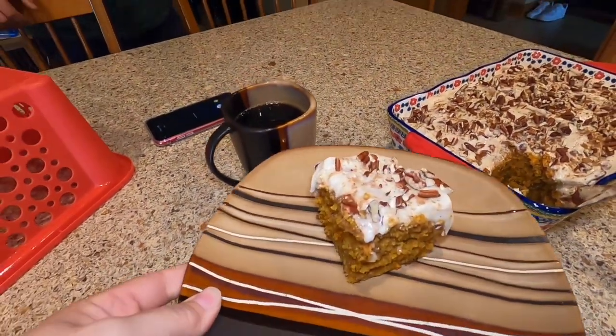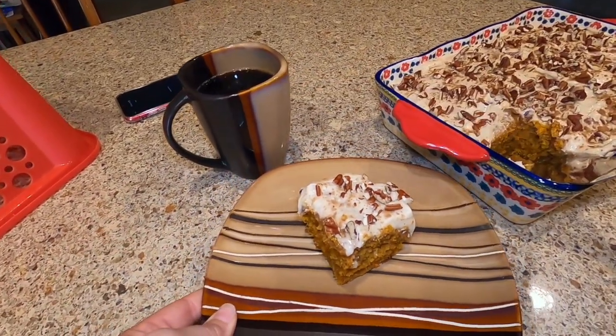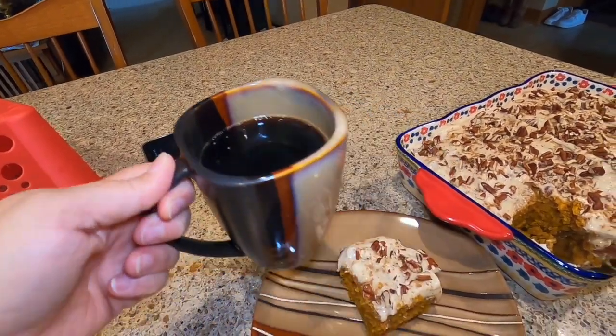All right, folks. Carrot pumpkin cake with cream cheese icing, all jazzed up. And a good hot cup of coffee.